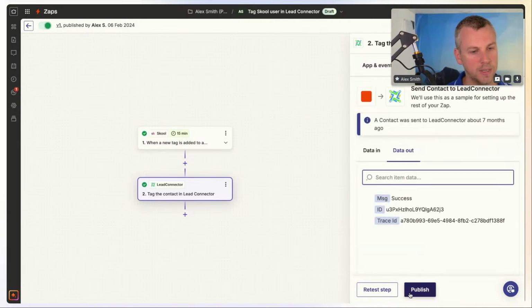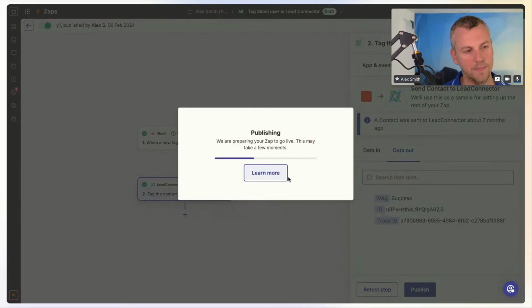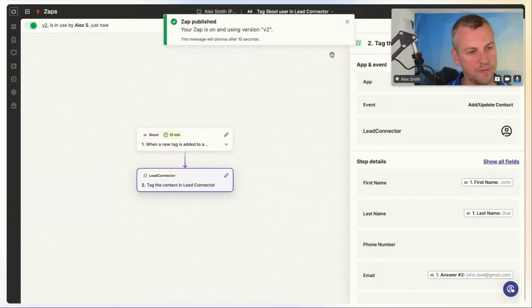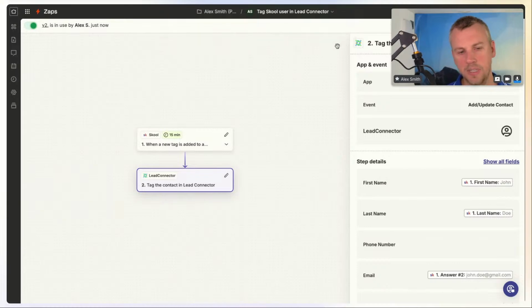It's very simple. And these Zaps just run in the background, and they just happen. I've only got the free account. The free account gives you a limited amount of Zaps and data, but most of this is very low usage. So that's Zapier. I'm now going to switch over to a different platform. I'm going to switch over to the Make platform.